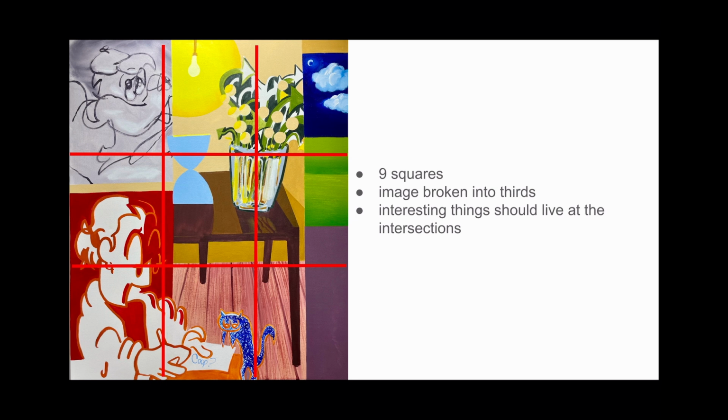Here's an example of what that can look like. So with this red grid, I'm showing you 9 squares. We've broken our image into sections, and at each of these intersections, more or less, they line up with the grid, and you can see that the eye of my figure on the bottom left is there, and the floor almost lines up to it, as well as the gray figure on the top left and the red box on the bottom left. So we give our viewer a way to move their eye around and place interesting things at these intersections. So those are the basics.